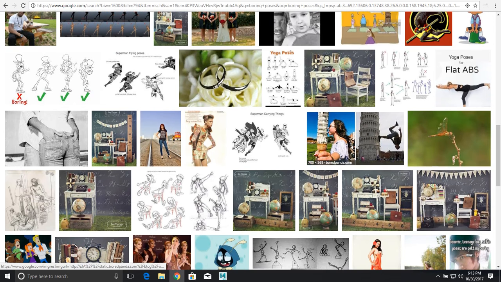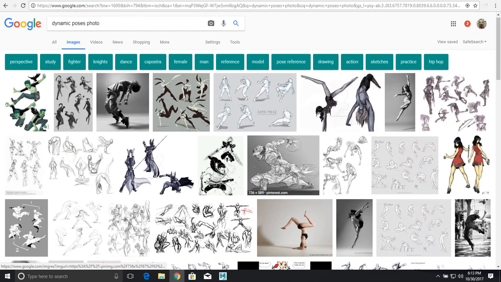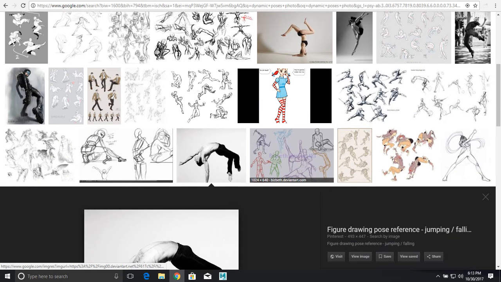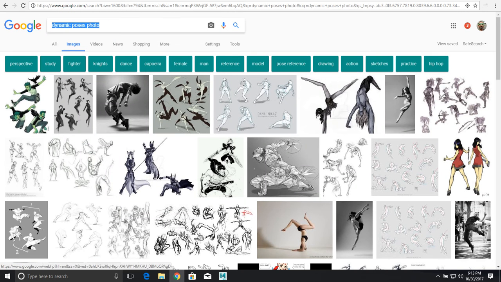Boring poses. There's a boring pose. Okay, something with action, something with movement inside it. That's why we like these ones. So you'll find a common thread. Dance photos, ballet photos, yoga photos, karate photos. Those have dynamic poses. Sports, anything football, basketball. You can find stuff like that. Boxing.